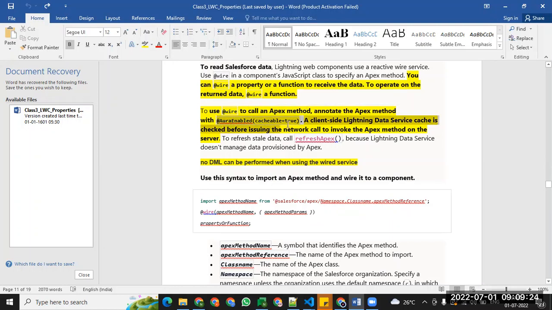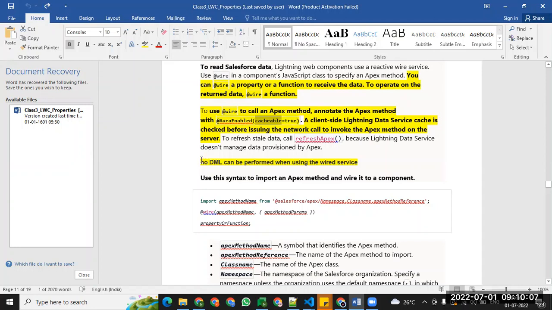Whenever we call an Apex method from the LWC component using wire, we need to make that Apex method @AuraEnabled(cacheable=true). I'll talk about why we need cacheable equal to true, and how it behaves without cacheable equal to true. Okay.